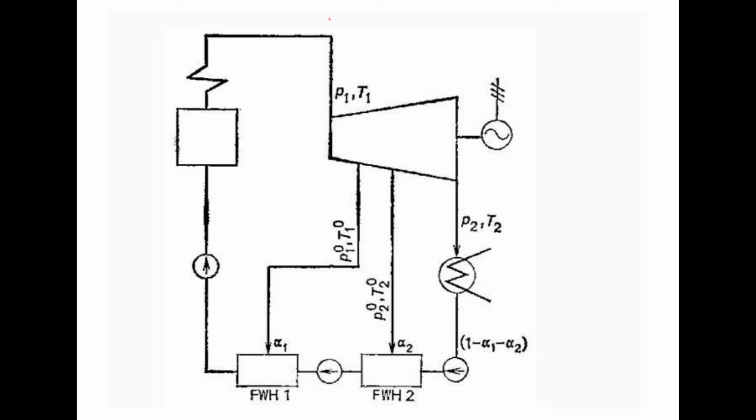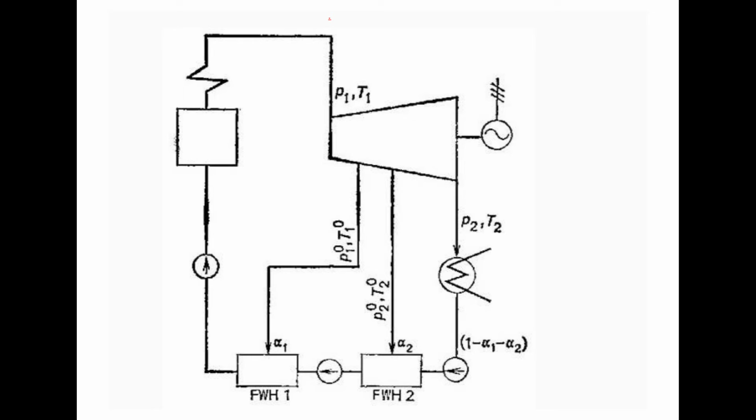This is an example of the turbine processing. On the left hand side, the tapered trapezoidal section represents the turbine, and then that round one represents the generator, which generates the electricity to the outline. The bottom circle represents the condenser, and a feed pump is represented with an arrow mark.